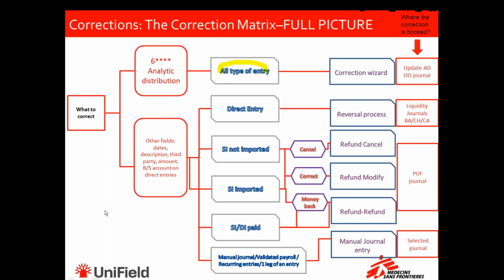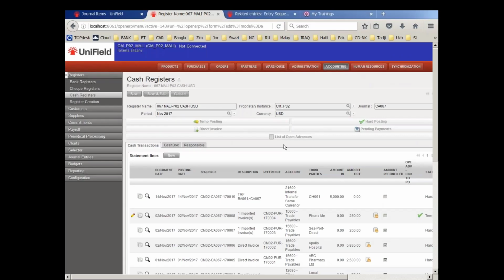Okay. Fine now. So I need a volunteer to help me. Do you have the exercise in front of you? We have the exercise. Let's do number 1. Let's go to entry number 1, which is the first one below. This entry has been allocated on the wrong project code. So we will see how to use the coding wizard.